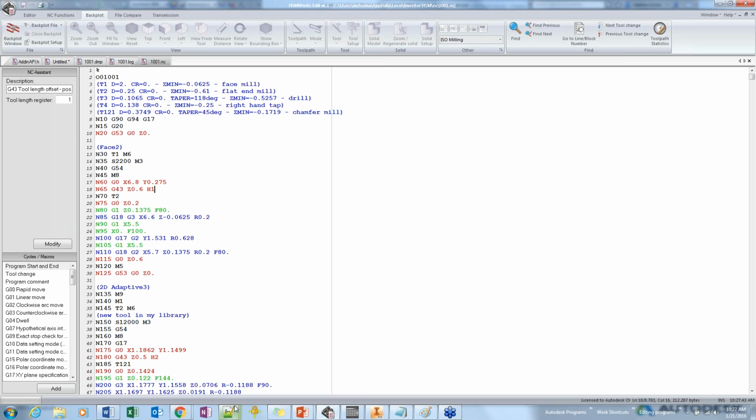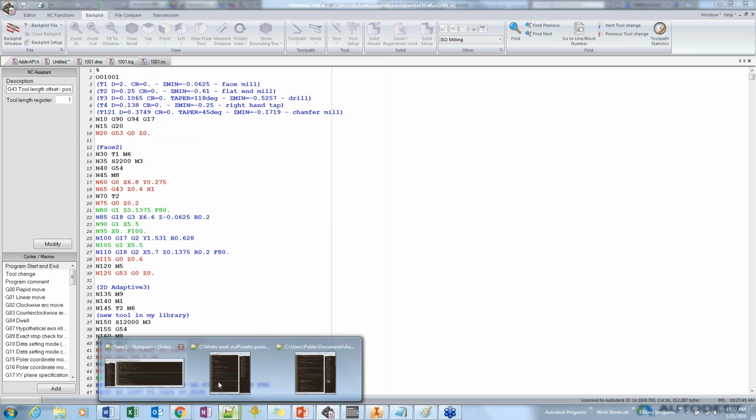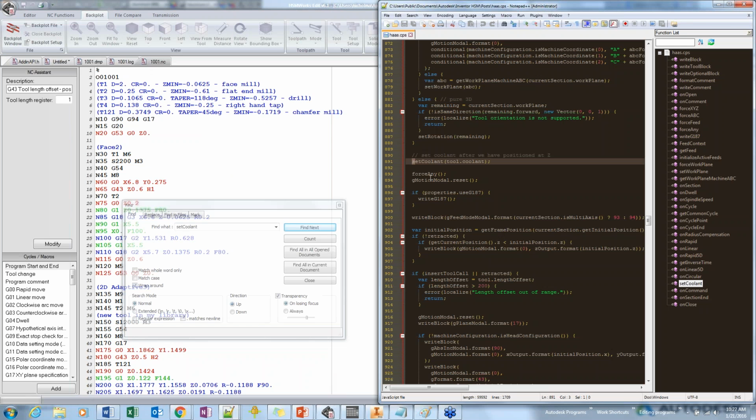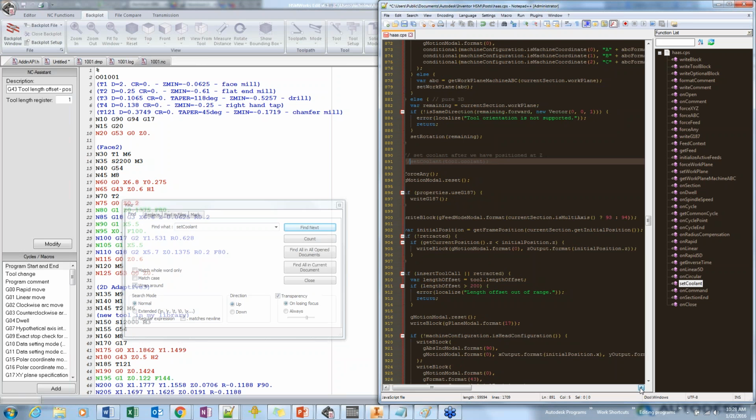But anyways, so there again, if I go back to my post, since I don't want to actually remove that because maybe they may come back later on and say, hey, I don't want to put that after the G43 line, I want it back to where it was before or right after work offset. I'm just going to go ahead and do the double slash to comment that line out.